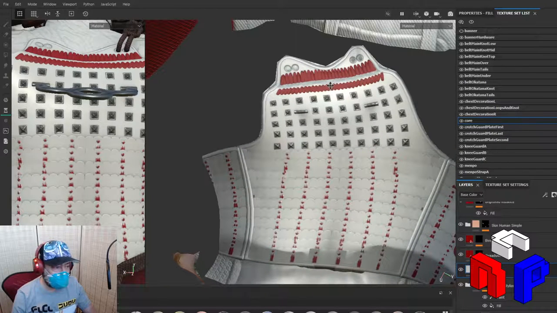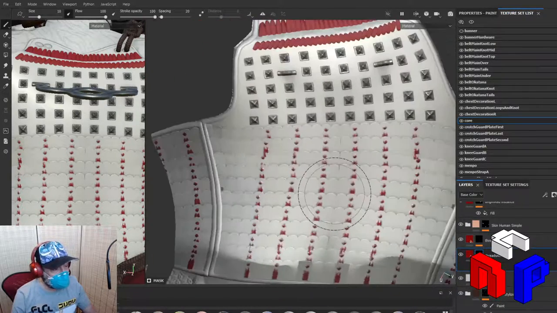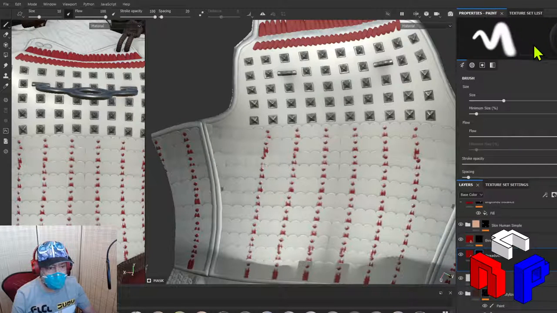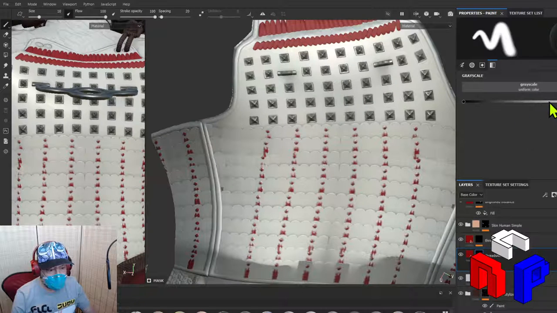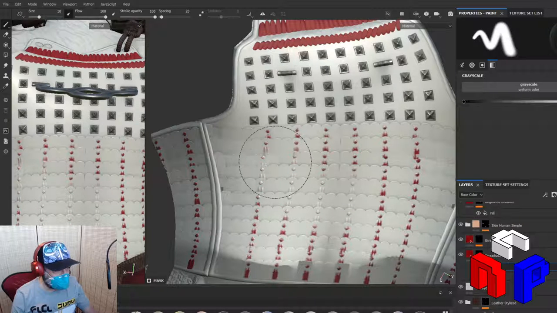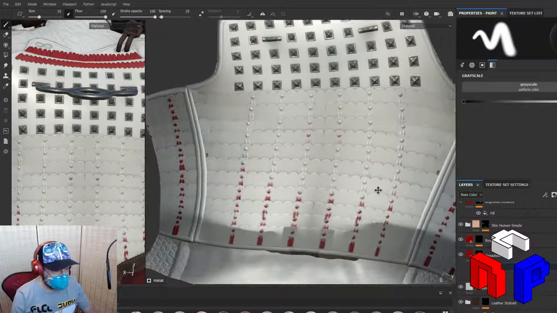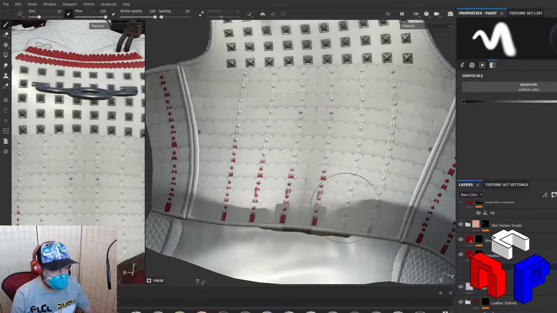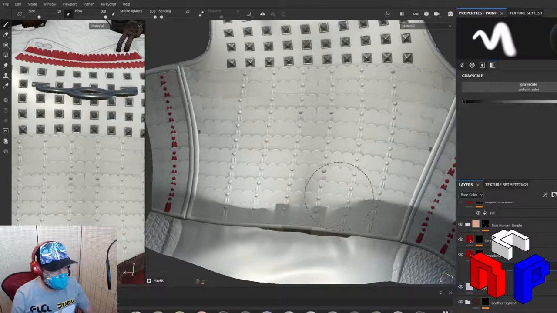You can see I've already redone this stuff at the top here. So we're going to enter into, why am I, oh, it's saving, not responding. We're going to get into this mask. We're going to wipe these out. Why is it not doing anything? Whenever that happens, it seems like I have to add a paint layer. And there we go. So we're just going to wipe out all the stuff that the computer did and redo it by hand.